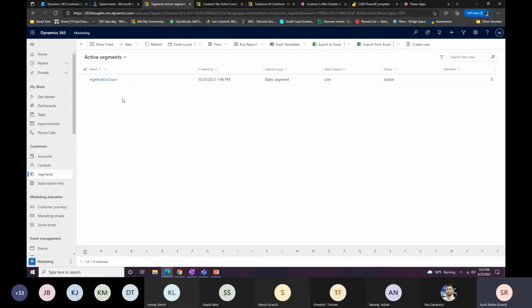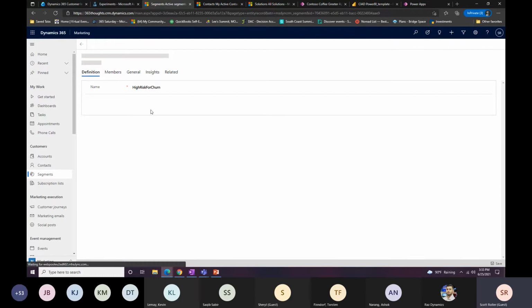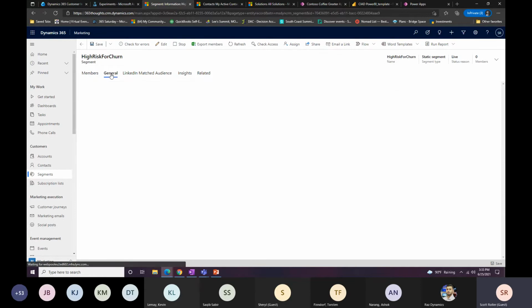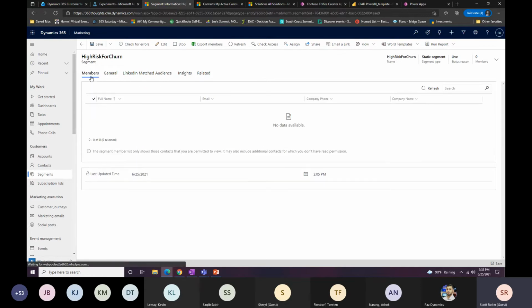Let me see here how much data I have. I think, yeah, I experienced this before. My data model is not really exporting into here very well, to be honest with you. But we see that the segment exists. So it did export from Customer Insights into Dynamics.